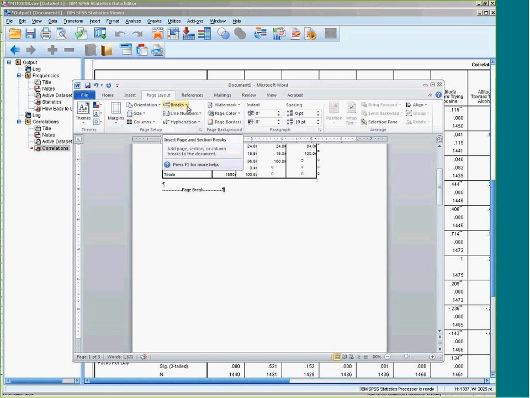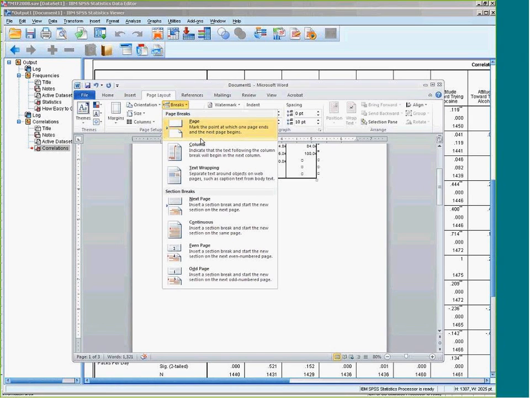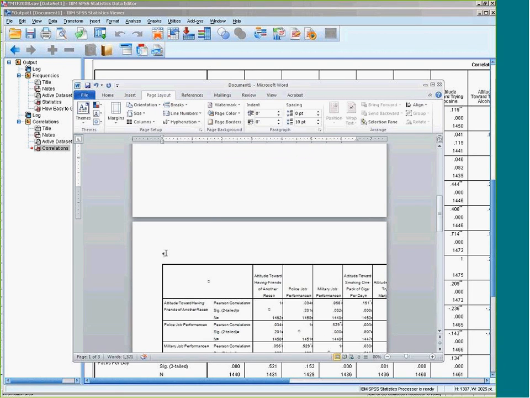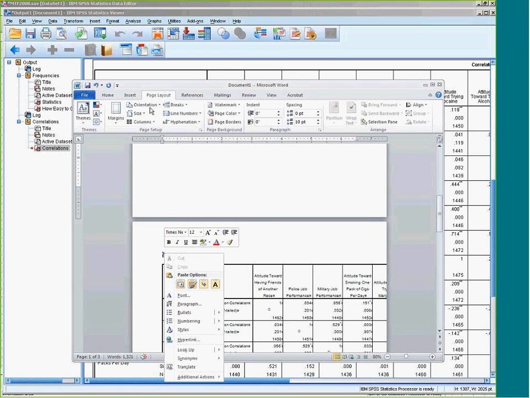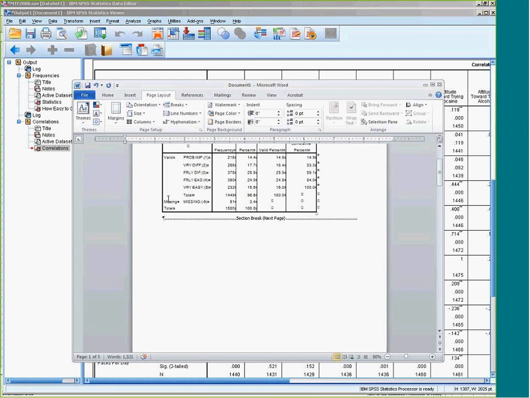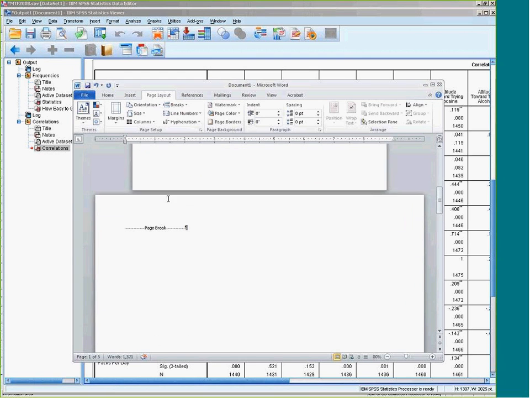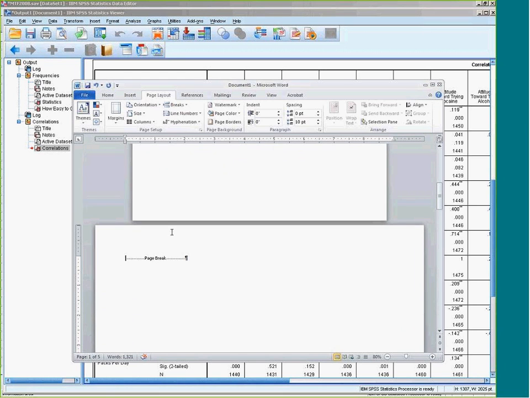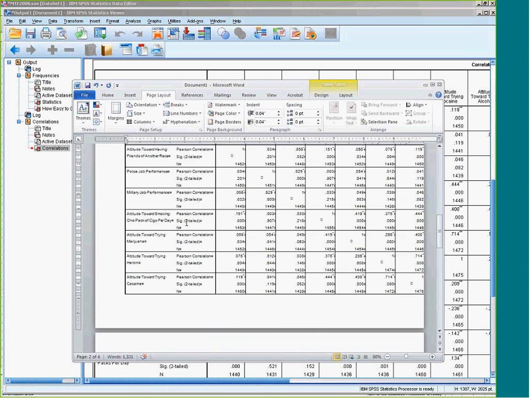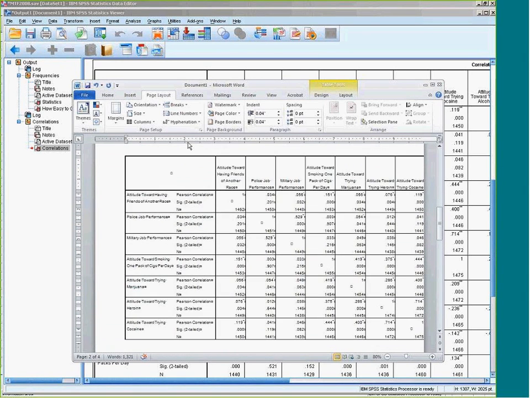Insert breaks. So I want to insert a section break. So everything on the next page, then I should actually be able to turn this page the other direction. Let's go to Orientation, Landscape. So the first page will be Portrait, which is up and down. And then, I don't really need the page break anymore. So it actually turns it sideways, so you'll get more of the text on there.